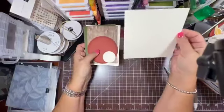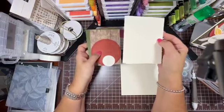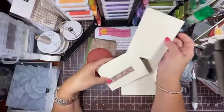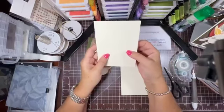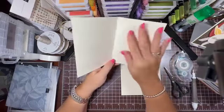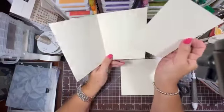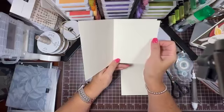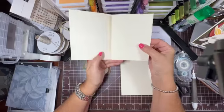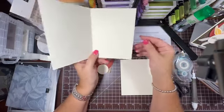So this is our piece that we're going to end up die cutting those leaves out of and stamping. This is our card base. Now they don't make the thick Very Vanilla anymore. So you can use regular Very Vanilla, and that's what I do with the card base, standard card base, 8.5, 5.5, square to 4 1/4. I also, for a little bit of reinforcement on the inside, I have another piece of 5 1/4 by 4. And this is just, again, Very Vanilla. And we're just going to add an extra layer in there because I think it looks more finished that way. I always like a second layer.